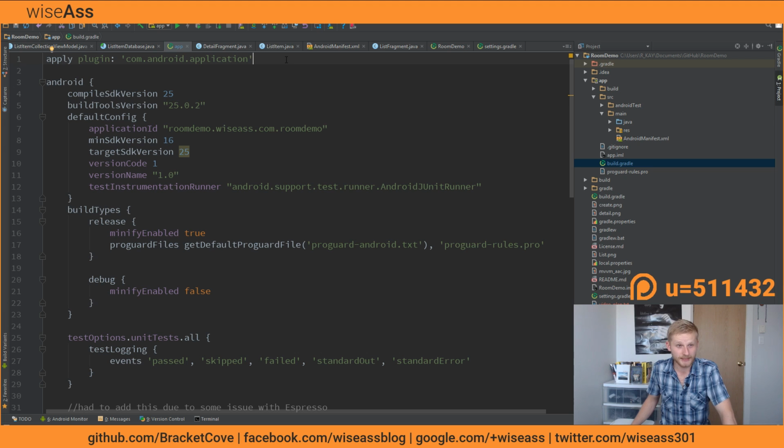Let's say, for example, I wanted to use Kotlin in this project. Then there's something like KAPT, the Kotlin annotation processor. You can add these plugins, and the plugins will extend the functionality of Gradle. So if I slap in that Kotlin thing, then all of a sudden my application can now use Kotlin.